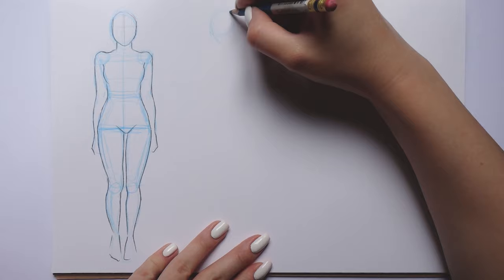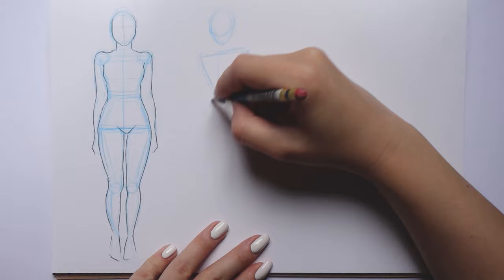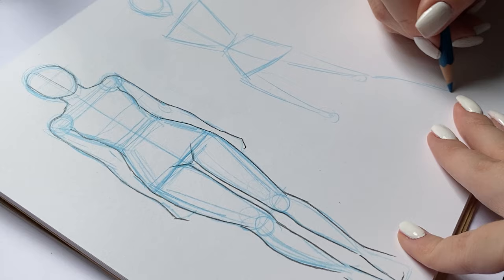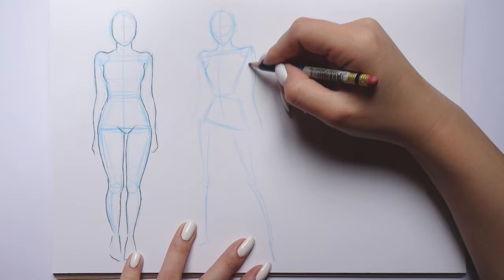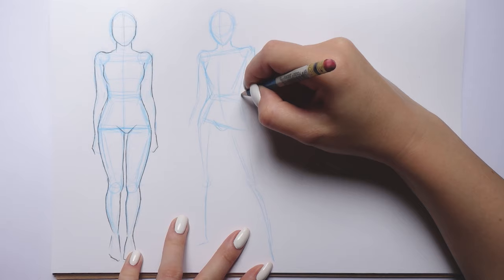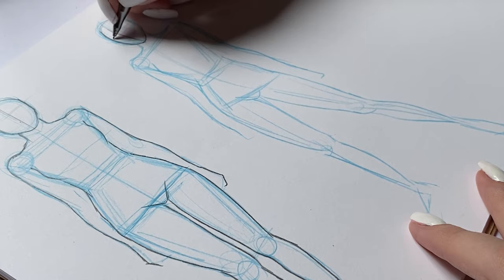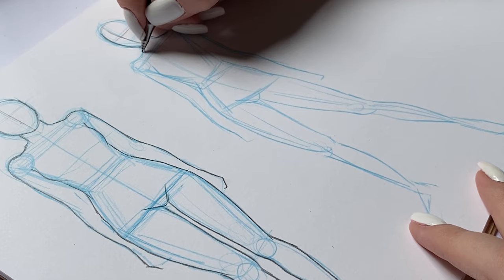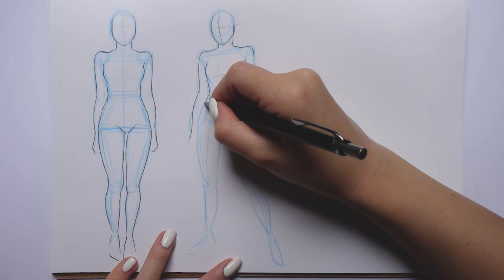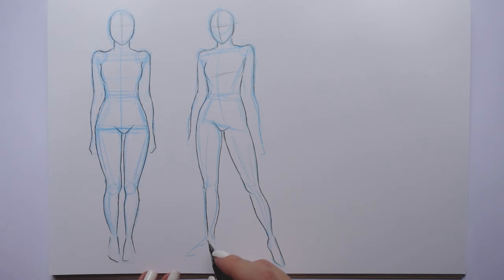Now let's try to draw a more dynamic pose where the shoulder area is a little bit on a diagonal and the hips accordingly on a diagonal as well. With more dynamic poses, as opposed to static poses which are easier to draw, I would advise you to use references if you're not sure how proportions and alignment will work — because here the shoulders will be on a diagonal but the hips will be on a diagonal in the opposite direction, because everything has to be balanced out. In this way we can tell that the weight of the entire silhouette is on one leg, which results in this imbalance in the positioning of the shoulders and hips. These little things about how the body is aligned in each pose will come with practice.